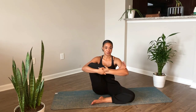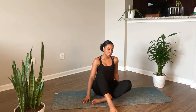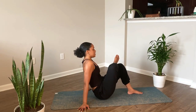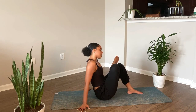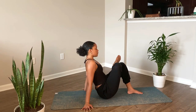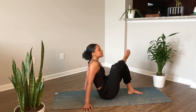If this option doesn't feel right for you, if it isn't serving you, then you can take another option. So your second option is to place the left foot on the mat and then to put your right ankle over your left leg. And then you can slowly walk yourself closer in order to feel that same stretch. So for you, you may be right here, or you may be closer. Just honor yourself in your journey and do what feels right.